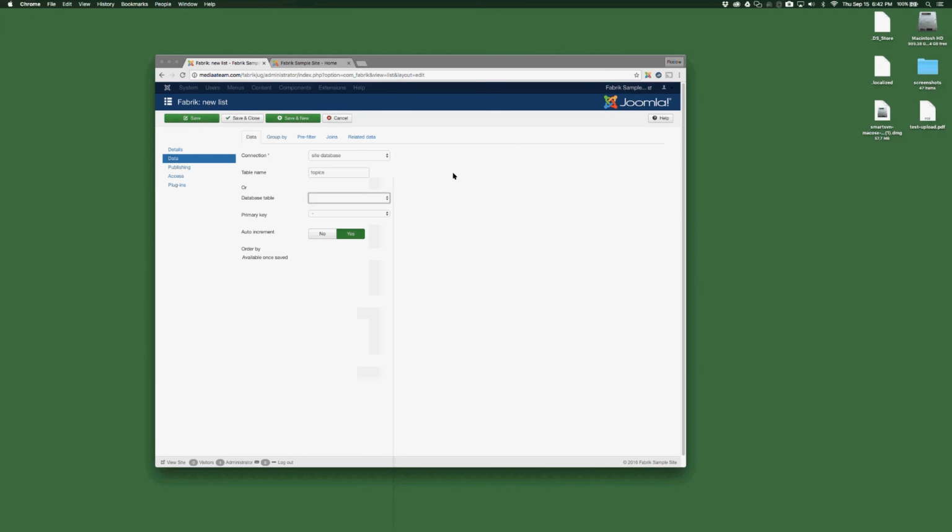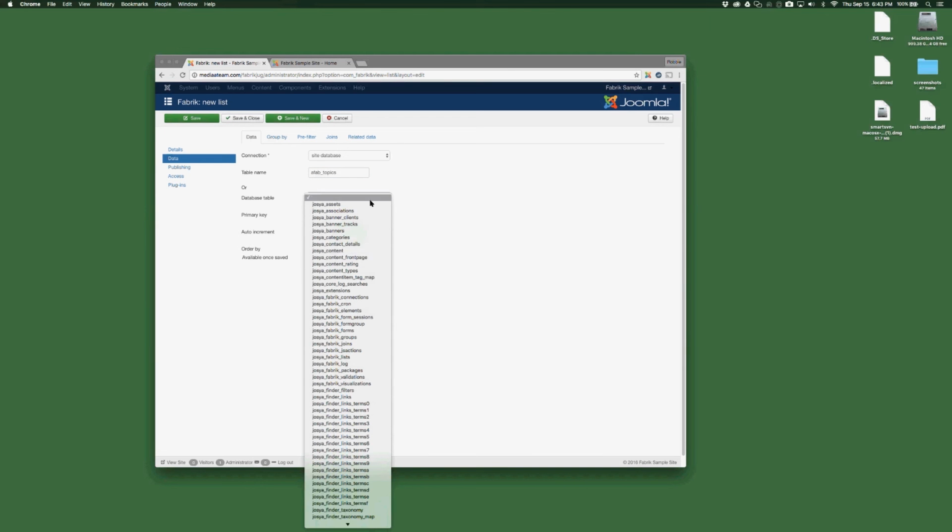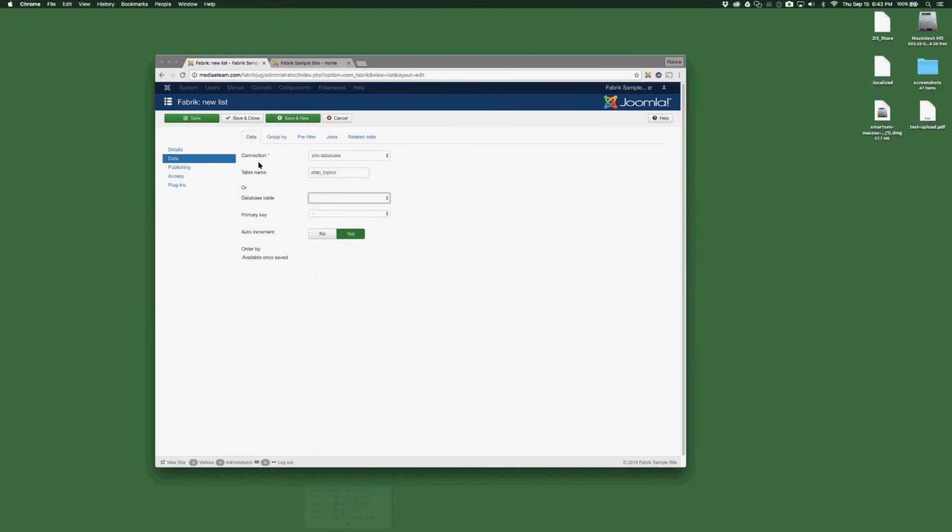And a lot of times we do this if we want to pull data, like we want to pull users and be able to export out to CSV, or we want to pull our articles and export. So sometimes we use it just to tap into different things in Joomla. But this is all a new app that we're building, and so we're going to name this a Fab. So I like to put a little extension that's going to push it to the top of the list, because as you saw in those drop downs, there's a lot of tables in here. Those are all starting with J's. I know something that starts with an A is going to show up at the top. So 2 things, the name of the table and the name of the list.